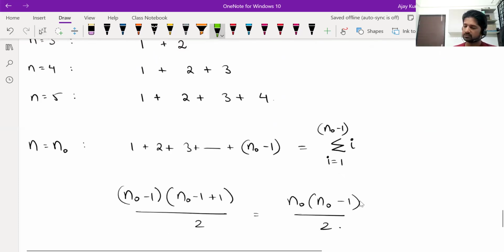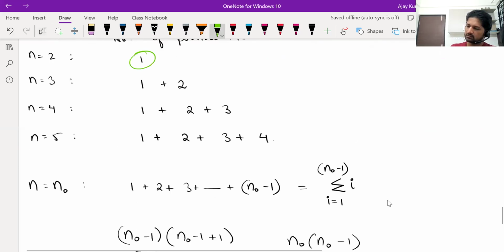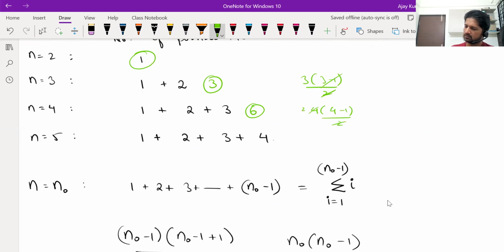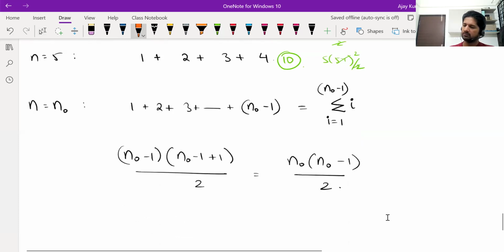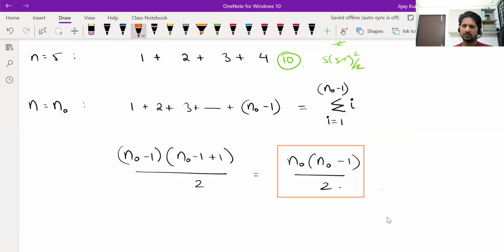Suppose it is jumping from the third orbit. Then it becomes 3 into 3 minus 1 divided by 2. 3 minus 1 is 2 and 2 cancel. 3 jumps are possible. Correct. If it's jumping from the fourth orbit, 4 into 4 minus 1 by 2. 2 into 3 is 6 jumps are possible. If it is jumping from the fifth orbit, 5 into 5 minus 1 by 2. 5 minus 1 is 4, 4 into 2. So this becomes 10 possible wavelengths. Okay. So n naught into n naught minus 1 divided by 2 gives you the number of different possible wavelengths an electron can emit while jumping from a particular orbit downwards.